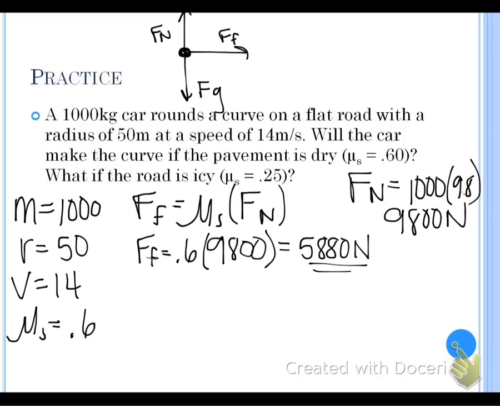How do we go about solving for our centripetal force? What's our equation for that? This is our net force. Remember, our centripetal force is our net. So we're going to look at only our horizontal, okay, which is our frictional force. F net equals whatever that minus force of friction. Nope. We're going back to our original centripetal force equation, okay?